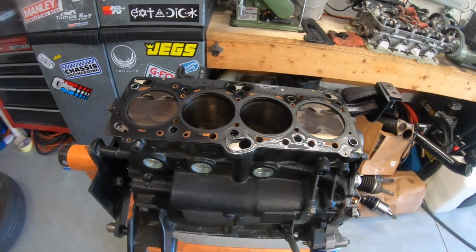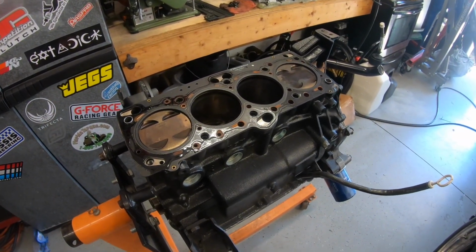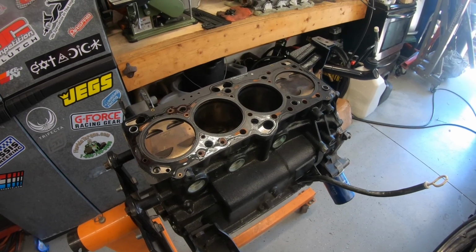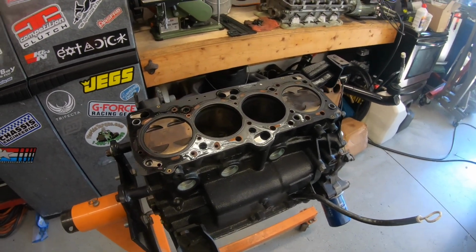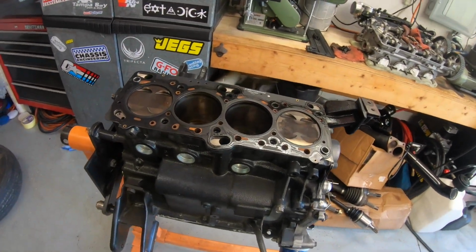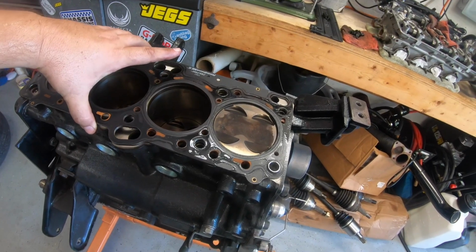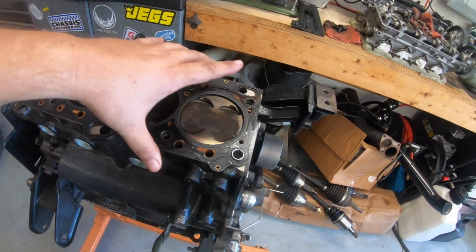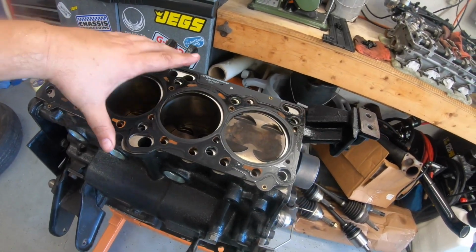Now, I've yet to talk to anybody who's smarter than me about that, but it does raise a little bit of concern for me. I don't know if it's gaining pressure because it's heating up and that's causing the pressure. I'm not really sure, but I will talk to some people about that. But looking at this so far, I don't see any problems. So let me peel this gasket up off of here and see what else we find.